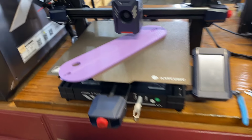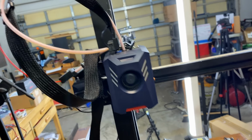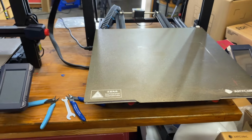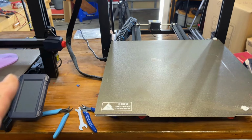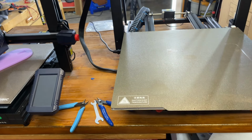Now, this one here on the Max, the Kobra 2 Max, I want to do the same trick, but the problem here is I don't have that particular way to feed it. And I was like, you know what, this machine is doing such a great job. And this is where life with a 3D printing farm comes in: you don't want to screw with anything. If you're getting a perfect product, don't mess with it. You know what I mean? It's kind of like, if it ain't broke, don't fix it.